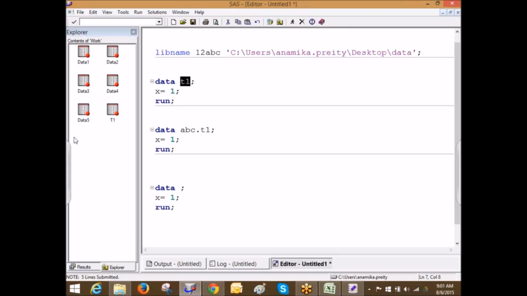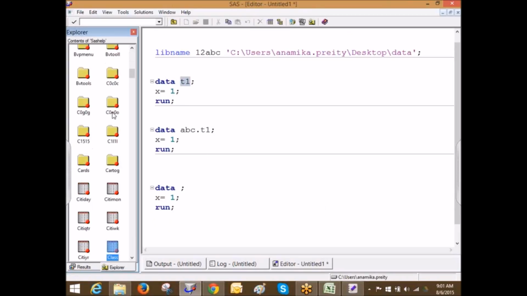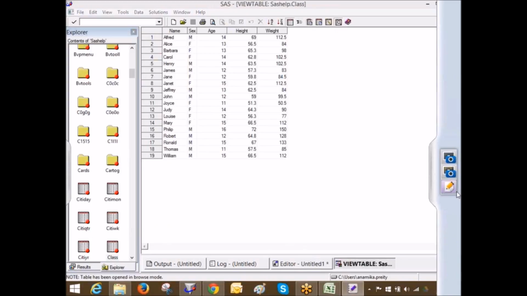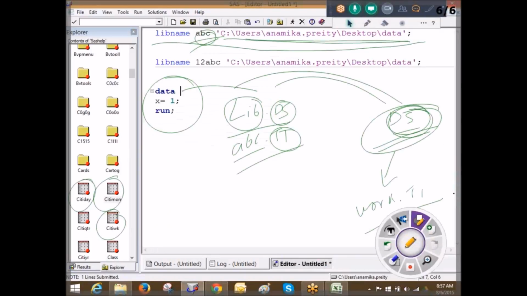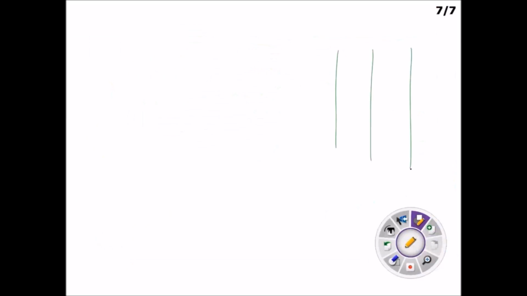After creating the data, the second challenge is how to create variables. Like I have here name, sex, age, height, and weight, 5 variables. When you create one Excel sheet, you create multiple columns.